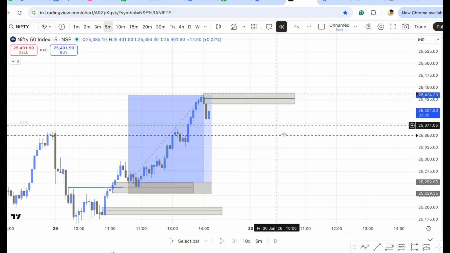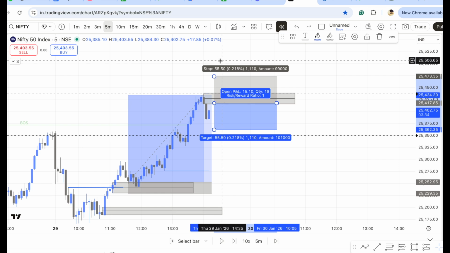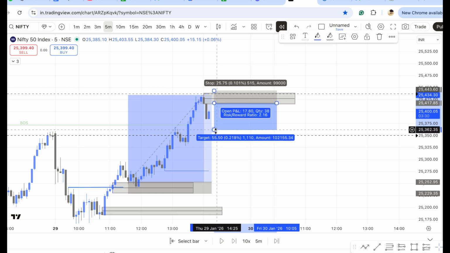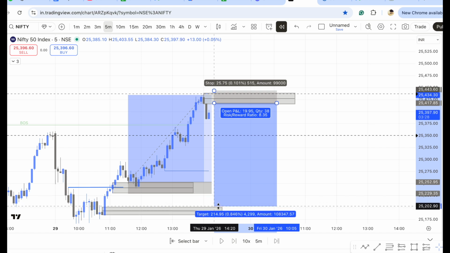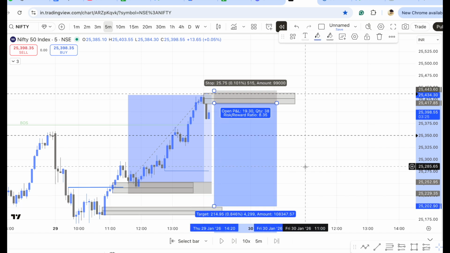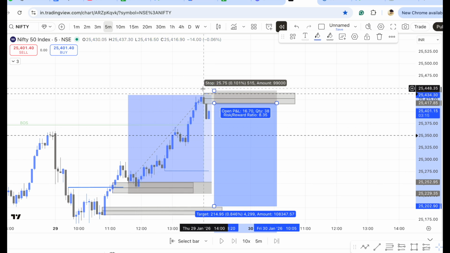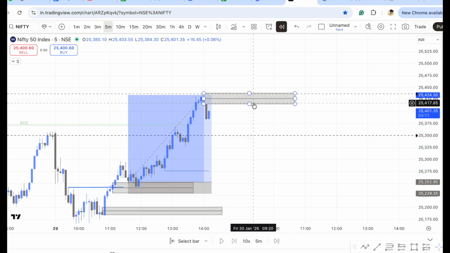Now we can easily plan for a short position here, keeping this as your entry point, this swing point as your stop loss, and you can target the extreme demand which the market has left open as part of today's session. This is a solid trade. I'm not saying this is not a possible and profitable trade, but still, since I have captured this move, I am not going to enter into this trade for today. I am just going to close my screen.